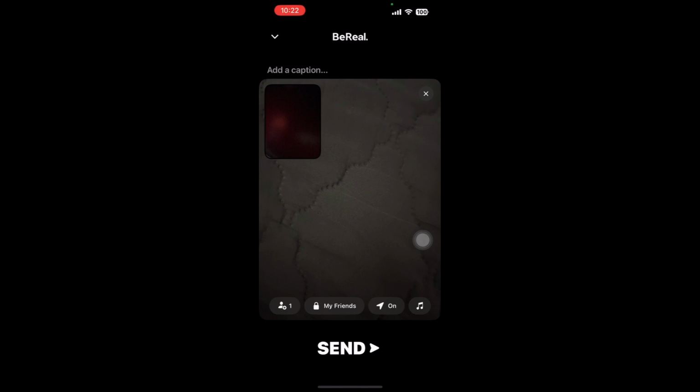So the simple answer is this. If you want to see the regular BeReal feed, you normally need to post first. If you don't post, you generally won't be able to view your friends' BeReals or the Friends of Friends feed. The main exception is if you were tagged in someone else's BeReal, because BeReal says tagged posts can still be visible even if you haven't posted yet. And that's how to see BeReal without posting.